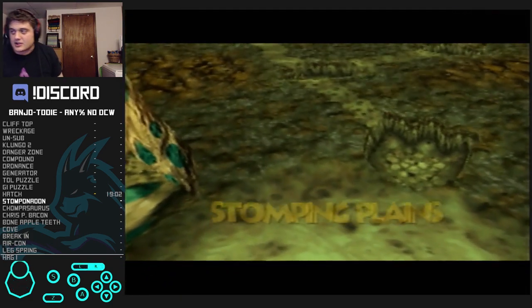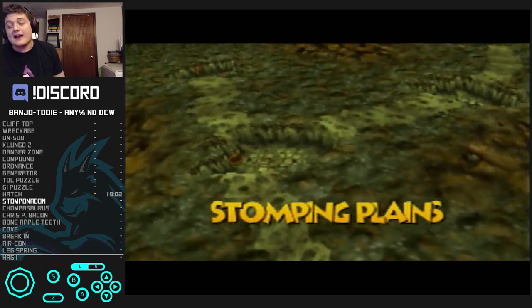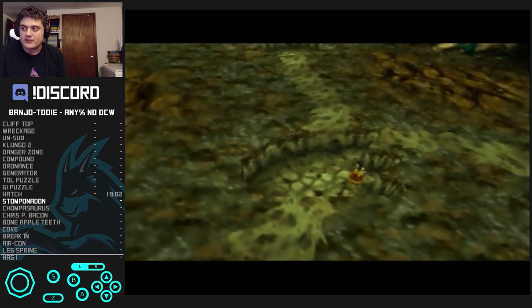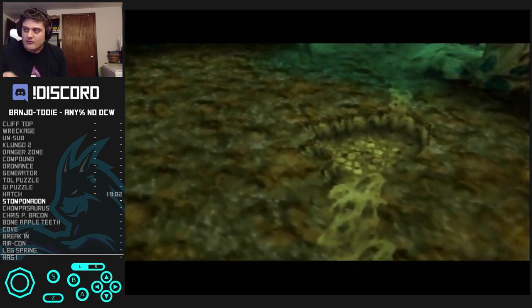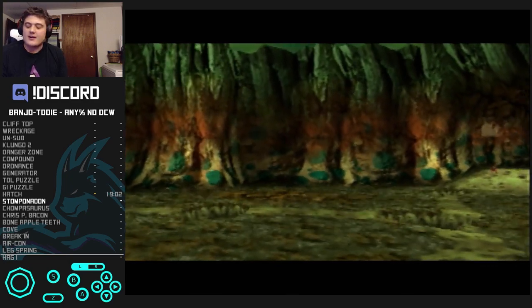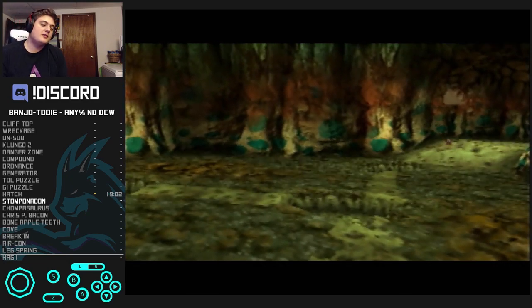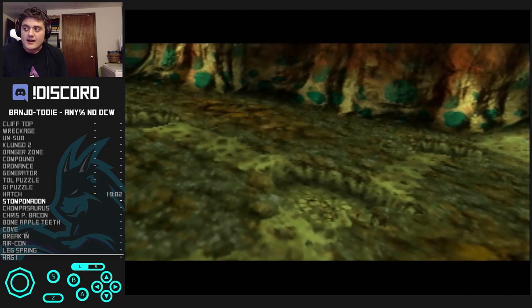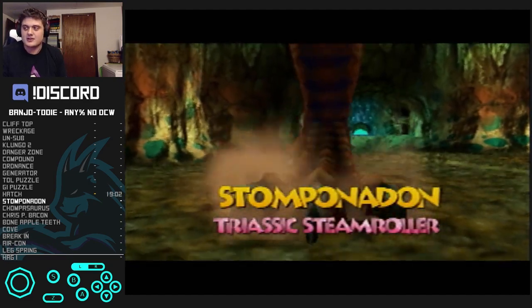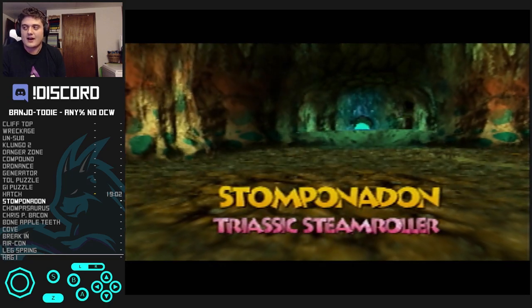Stomping Plains is a section that's going to be all about taking straight lines like I talked about before. And you're going to want to time your jumps so it gives you the most time in between feet or footprints to get to the other side. So again, this is a part of the video you might want to rewind and watch to get the full effect. Yeah, try to watch exactly what I'm doing in this section to avoid getting hit by the Stomp on foot.